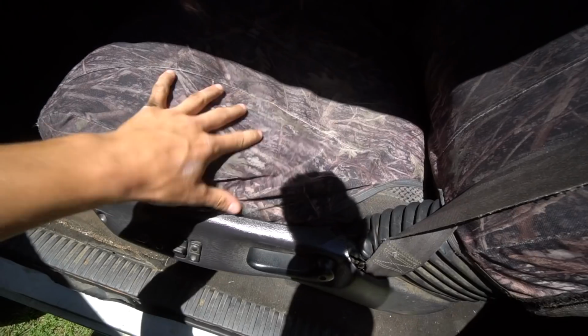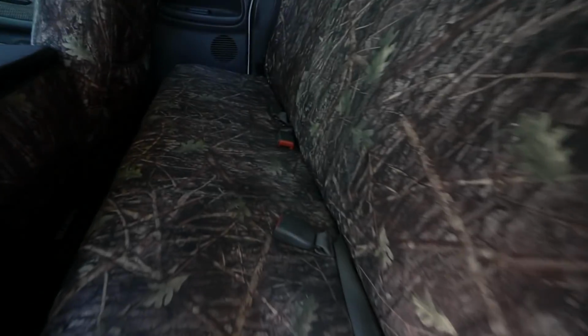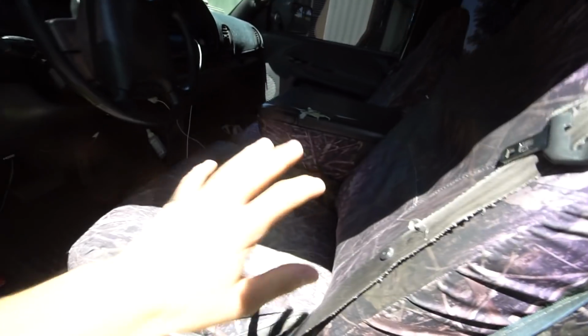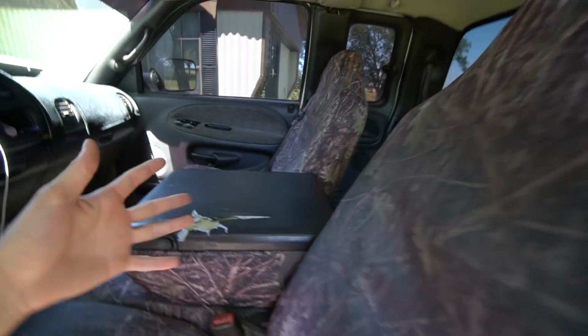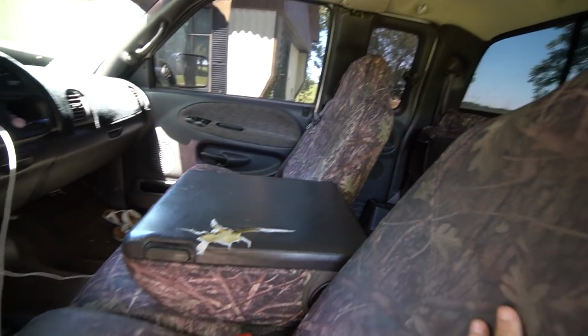These have worked perfectly well for me. They did not rip. They're 5-6 years old and they haven't ripped yet. It's a little ripped right here. The back seat, since no one really sits back here, the back seats are pretty much perfect. But yeah, we're gonna go ahead and take these off just because I want to switch things up, and one of you guys actually suggested it. So we'll go ahead and take these seat covers off.